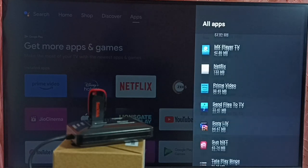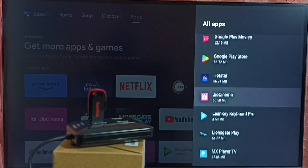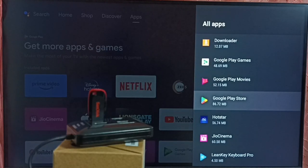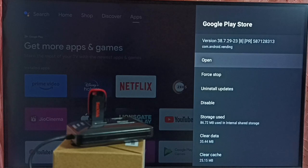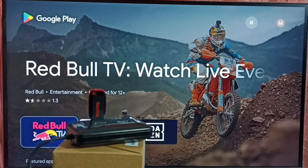In some TV model, we have to go to system apps. You can see show system apps. Under system apps, we can find Google Play Store. In this model, I have to select Google Play Store from here. Let me open Google Play Store. Then select open. And this is a Google Play Store.